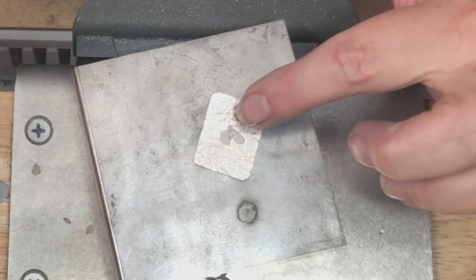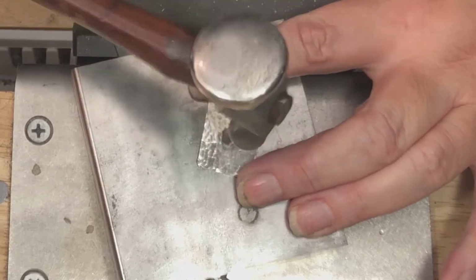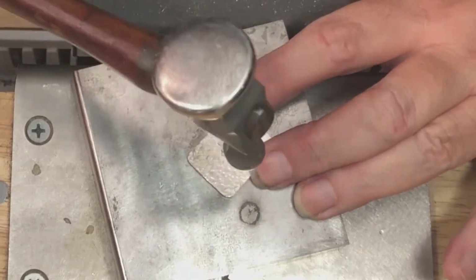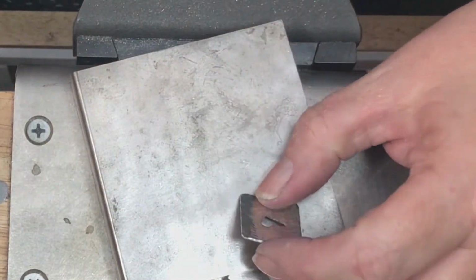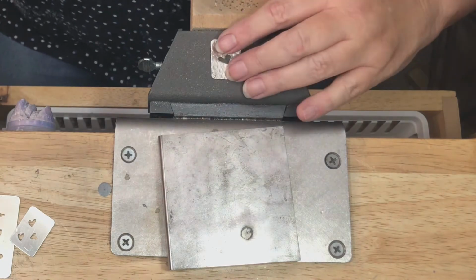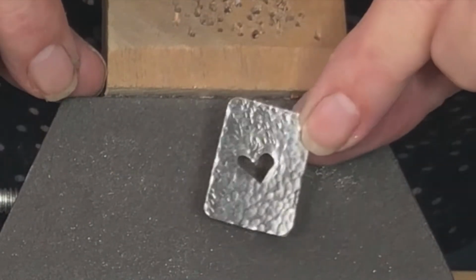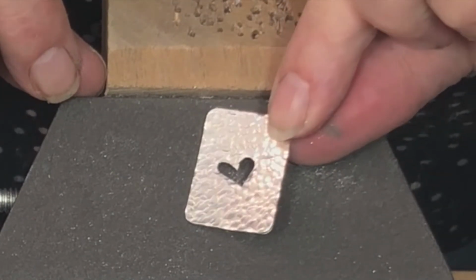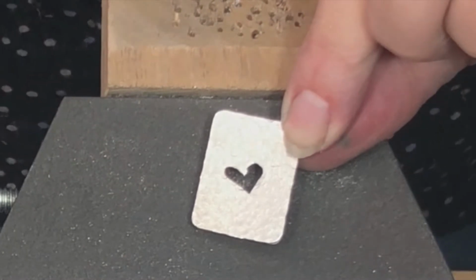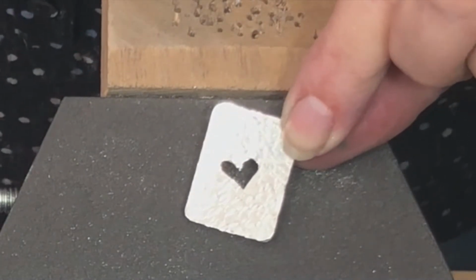Now I am hammering clear up to the edge and on the edge of the heart. And there I have my hammered, textured earring. So I'm going to continue to texture both of these, and you should do the same, and then we will get back to the next step.